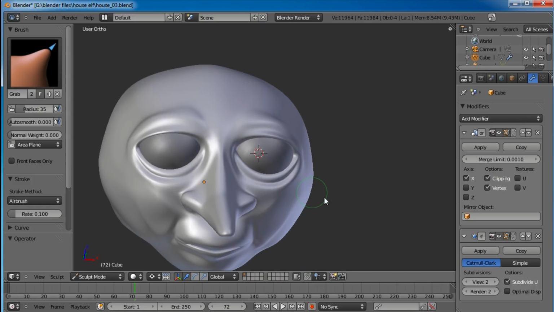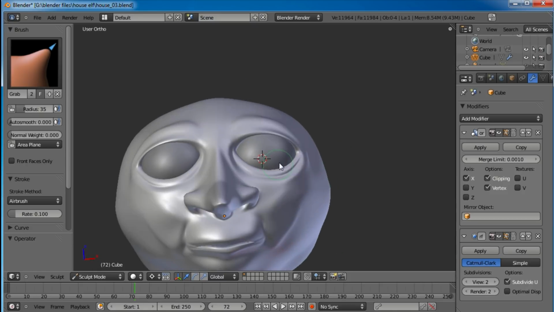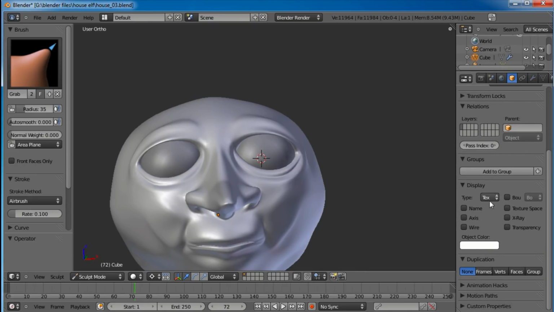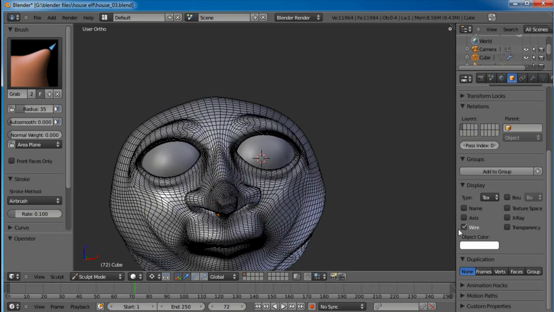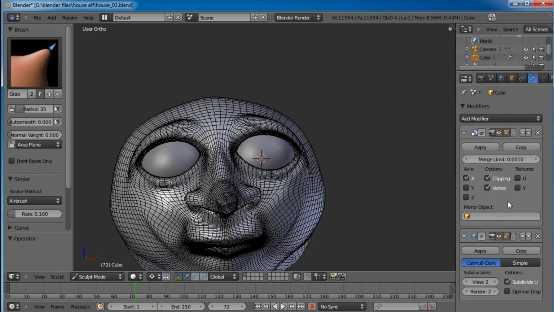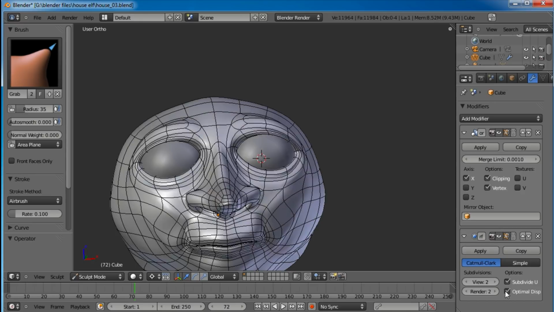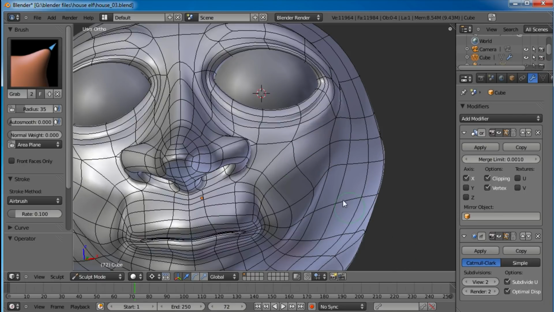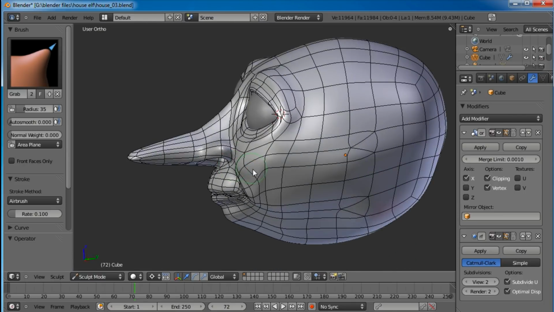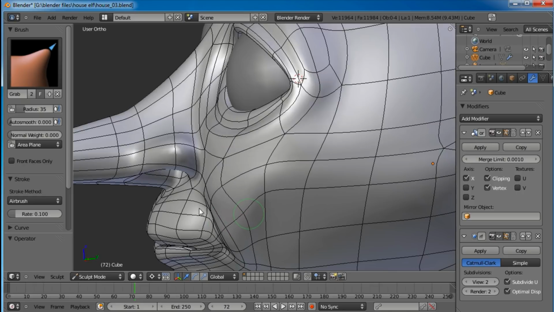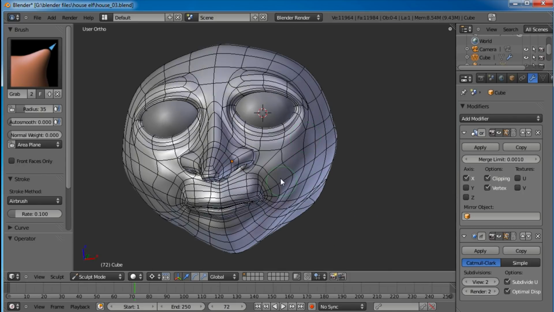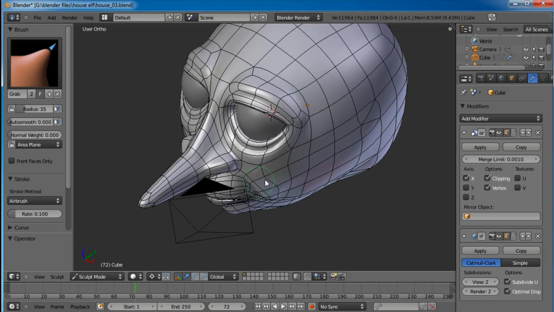One thing you can do when you're pushing and pulling, so you know exactly where you can click to get the best grip on your grab, is to go to your object tools and scroll down where it says display and turn on wire. And then we'll want to go back to our modifiers and set our subsurf to optimal display. And then this just gives us a general view of where all of our vertices are, so we can grab a little bit better. Maybe this needs to come back some.